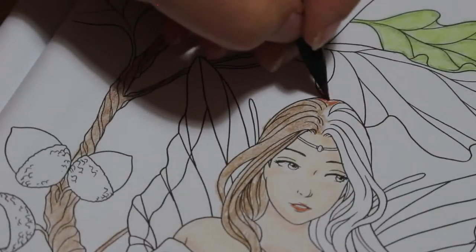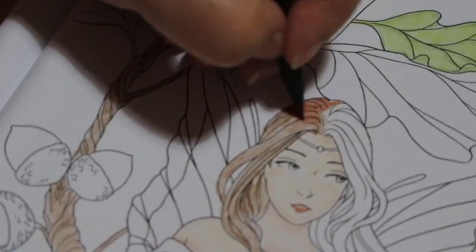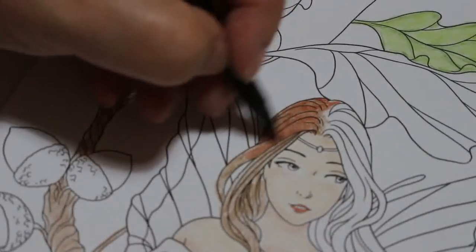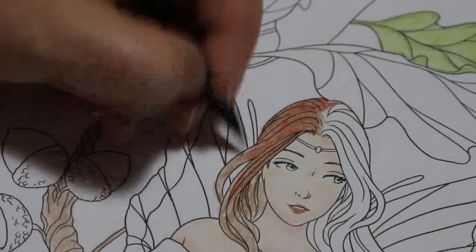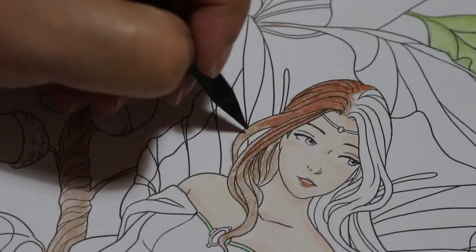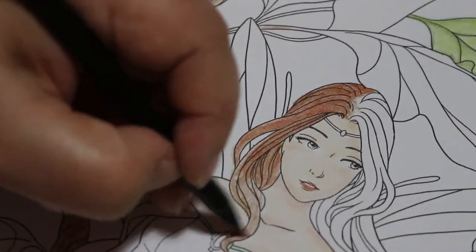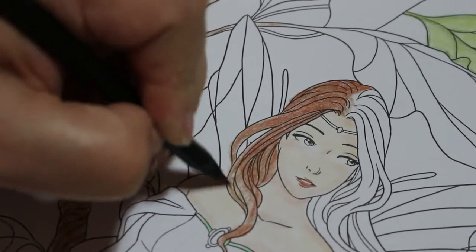So we're going to go in now with the rust over the top. Rusty red, rusty colour. Oh, it's beautiful. Oh, I love this colour. It's absolutely gorgeous. Now I will probably just do a sky background of blue, which I will do when I go off to finish this, which will be shortly. It won't be quite yet, because I'm going to just start doing her wings as well.